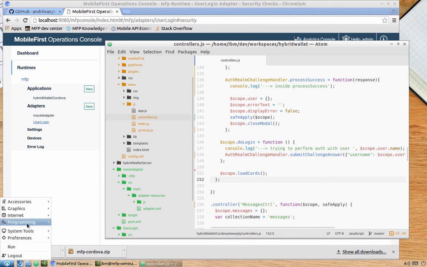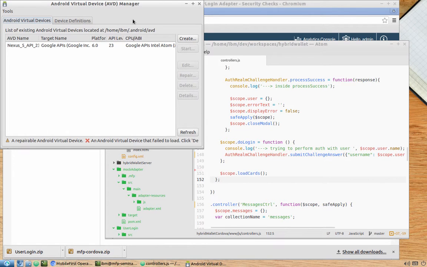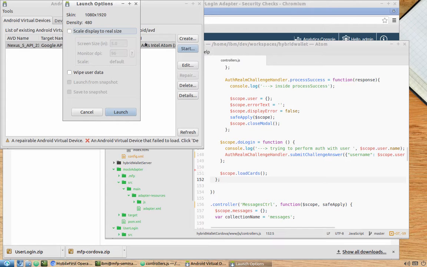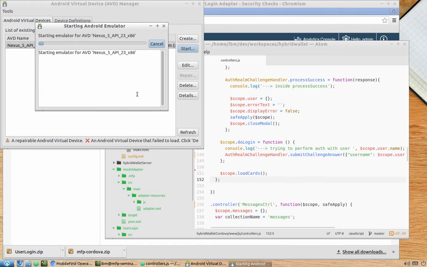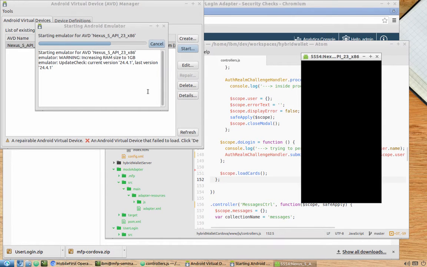For that, you need to open the main menu and click on Android emulator inside the programming, and then start the Nexus 5 emulator. Here we can define the DPIs, so let's have it something like 100 or even 110. This should be enough. And in a few moments it will start the emulator.